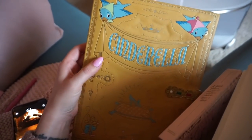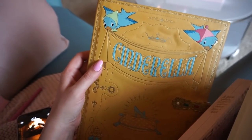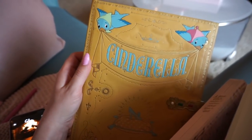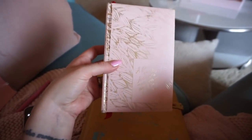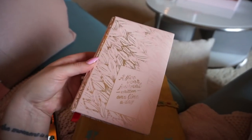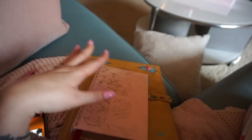So I journaled in here — this is just my main journal where I like to write whatever's on my mind and clear my mind by putting it all on paper. Then I journaled in here — this is my five year journal where I write the actual facts of what happens each day. It's interesting to compare over the years, like what happened on this day.